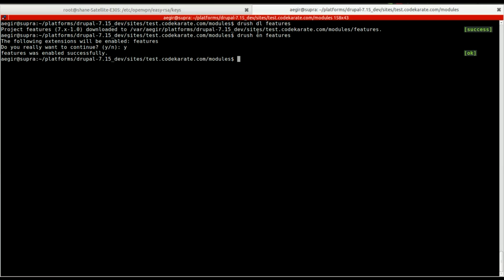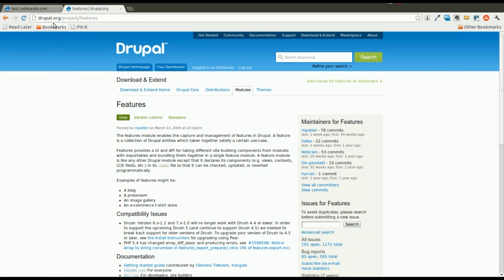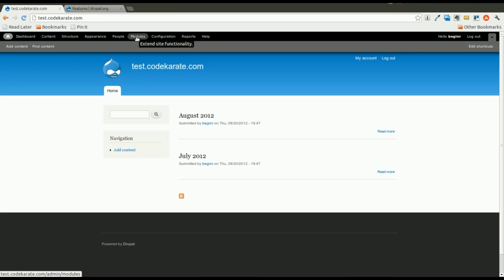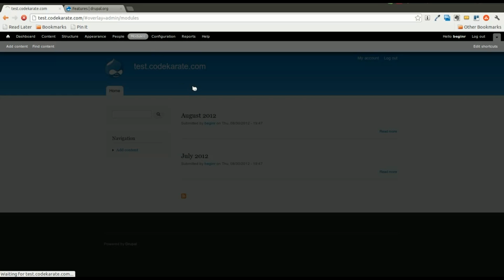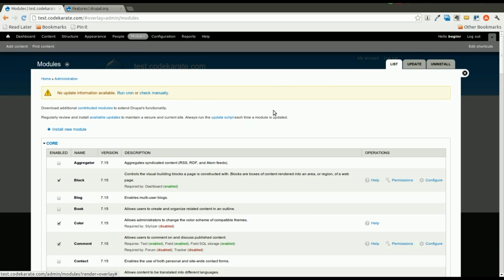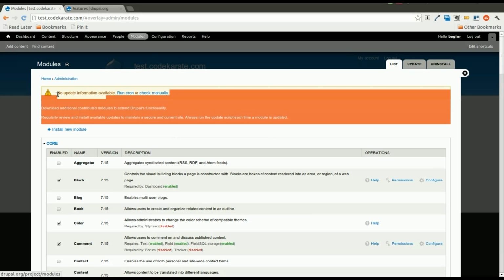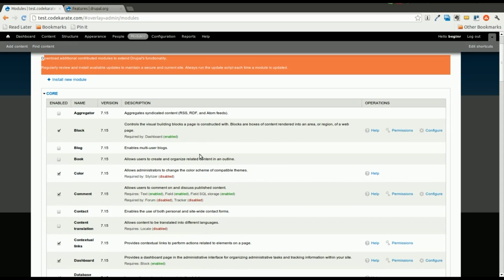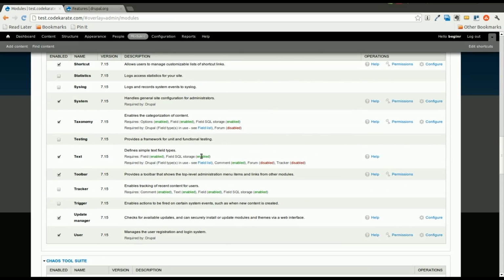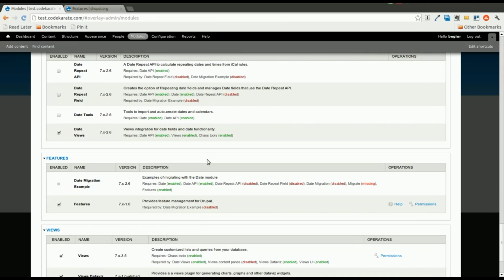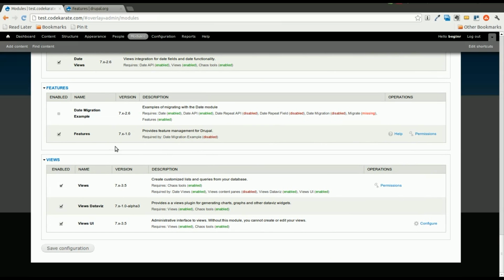And you can see I used Drush to download the Features module, and then I enabled the Features module. So it should be there on our site. And if you're a Drupal developer and you don't know what Drush is, you should definitely look into it, as it will help you and just make your life easier. So we'll go ahead and we'll check to make sure that the Features module is in fact installed, which it is.